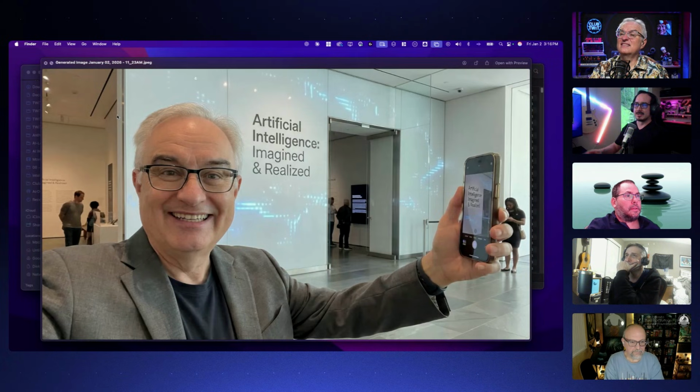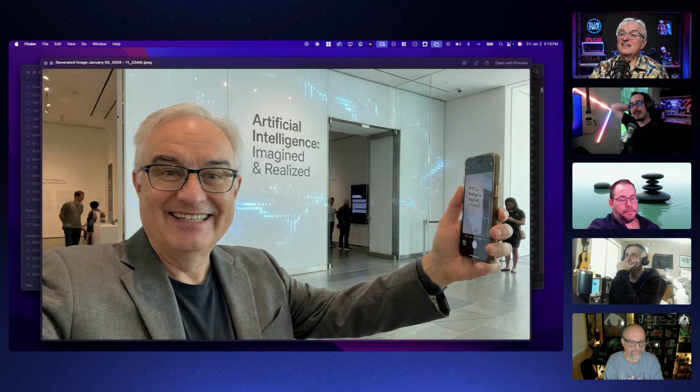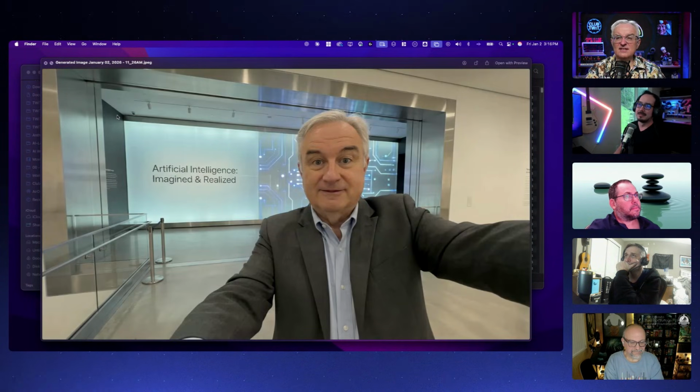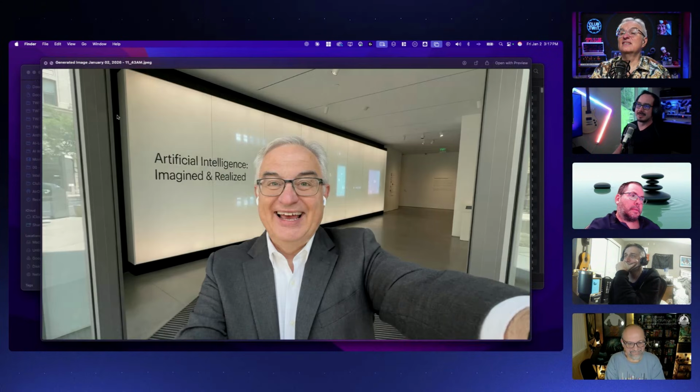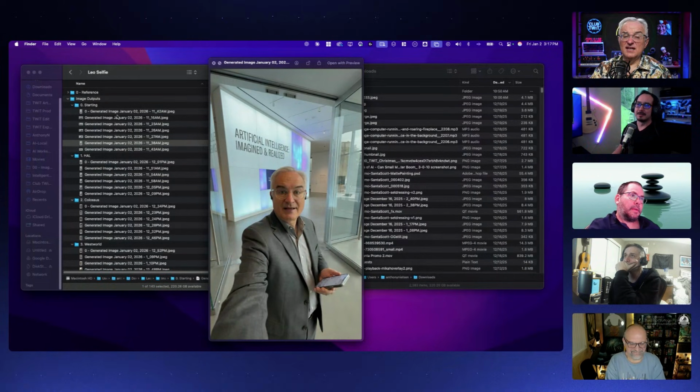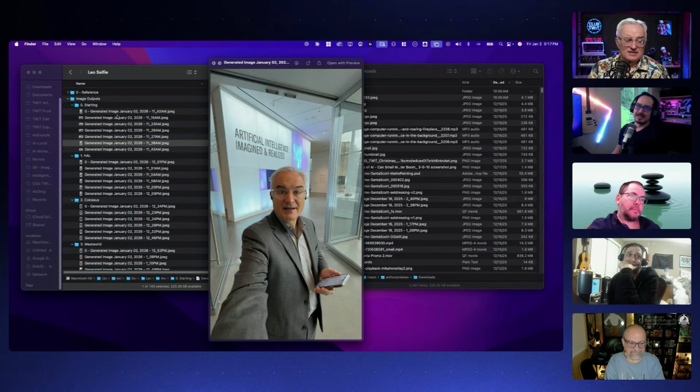But there are some issues. The problem is you're going to be generating a handful, because you're not going to one-shot these as usual. You've got to reject some of them. Some things I kept getting were you holding a phone. I've noticed a number of these have artifacts where the guy's got the phone, and if it says smartphone in the prompt, it puts a smartphone in the hand.